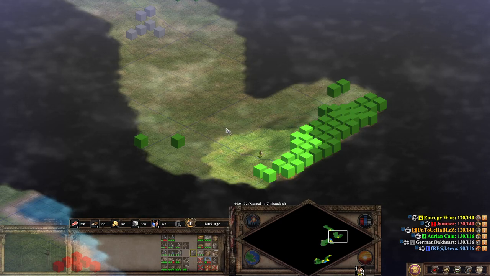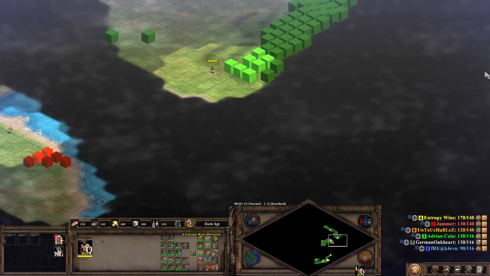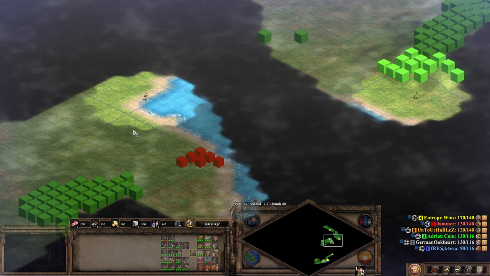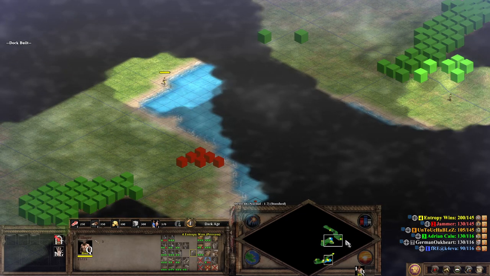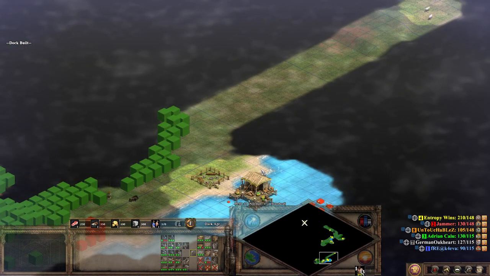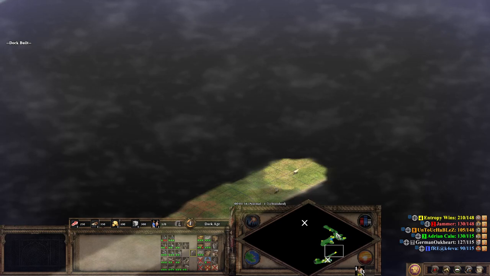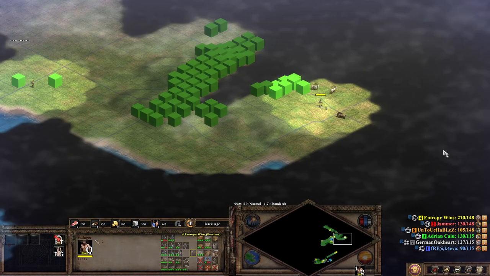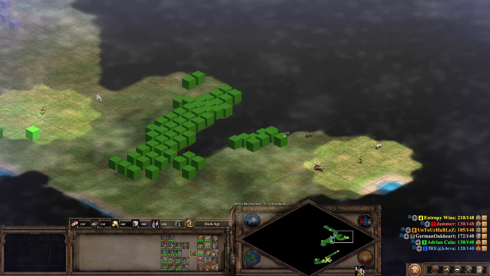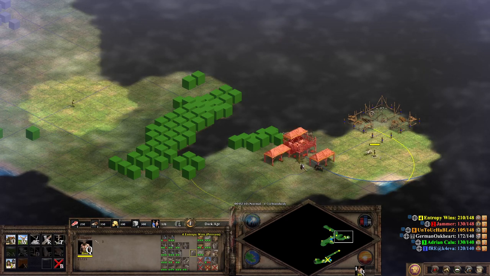What's the color of this enemy, Gary? Blue. It was only his villager, so... My TC is here. I have a duck over there. I don't have a duck. I don't have a TC. Oh, I found it.